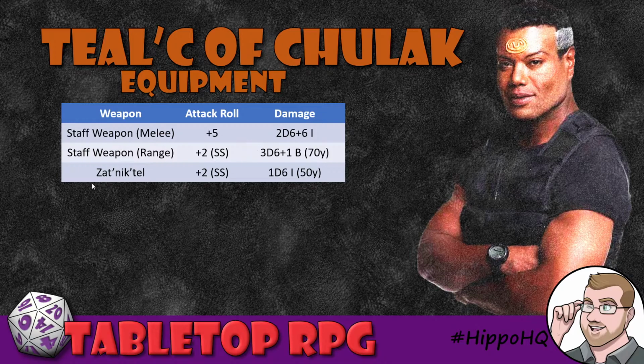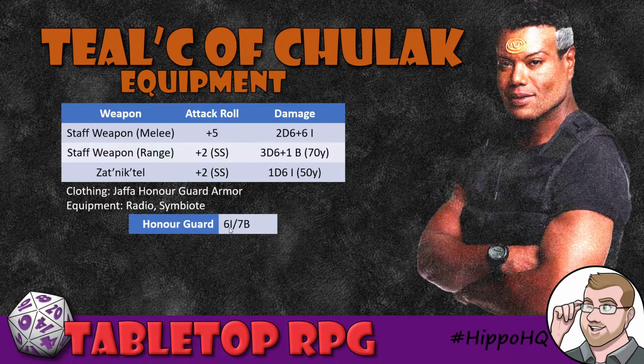He also has built into his armor a Zat'nik'tel. Okay, he is going to have the Jafar Honor Guard armor. That was his gold armor he had, and he will have a radio and a symbiote. His Honor Guard armor gives him, the Honor Guard armor was 4 and 6, but because he has the talent, it goes up to 6 impact and 7 ballistic.